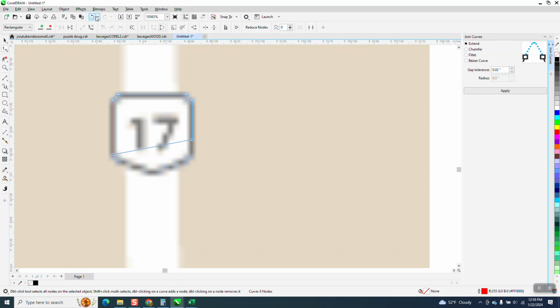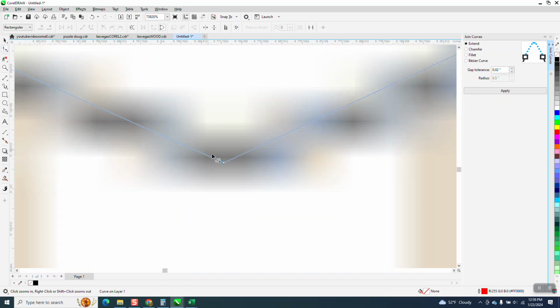I still have the other one selected, so let's back up and deselect that other one. Get it kind of even, then add a node right there and bring it down. Now it looks like it's a little bit of a curve, so we could apply a little bit of a curve to it. Boy, it didn't look like it did anything.